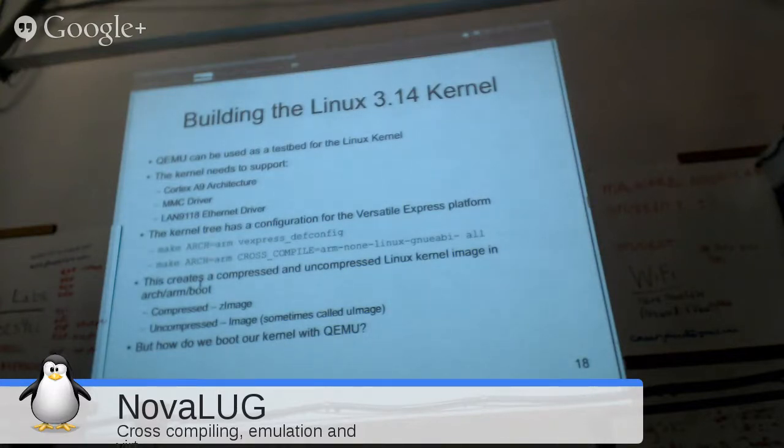So again, I put in a slide here for reference for those of you who are interested in doing it later, how to build the 3.14 kernel, which I believe was released like 2.5 months ago, for the Versatile Express platform. If you had an actual board, you could just take this kernel and run it on that board, which is pretty cool. I'm assuming here that you have a cross compiler already. Most distributions actually provide it for you. Found this out recently. In the references section at the end of the presentation, I think I have 2 commands that show it for Fedora and for Ubuntu, but I think it applies to other Debian systems as well.